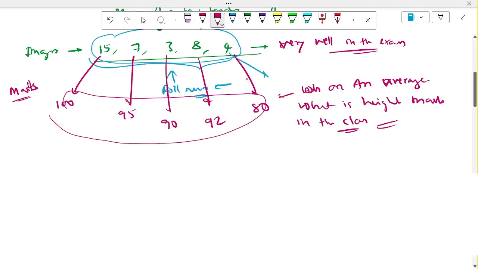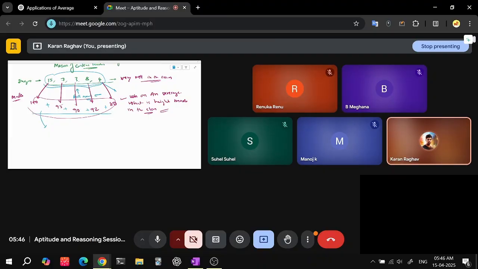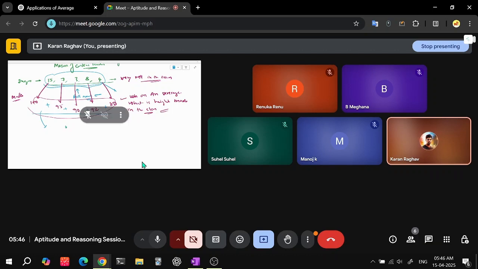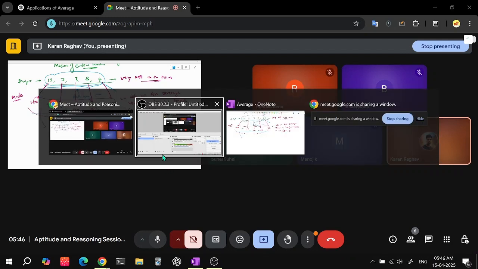In that case, what you are going to do, you are just going to add all these numbers and find the average of this. By doing this, now you know that students are doing well and what is the average marks of toppers. I hope this one is very clear. Whenever you are finding an average, that should be very meaningful. It should not be like do whatever you want and the value that you get has no meaning. I hope this one is very clear to you all.